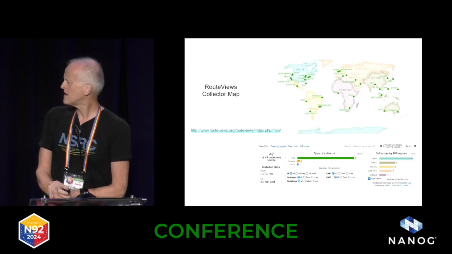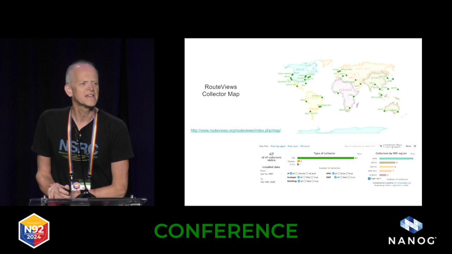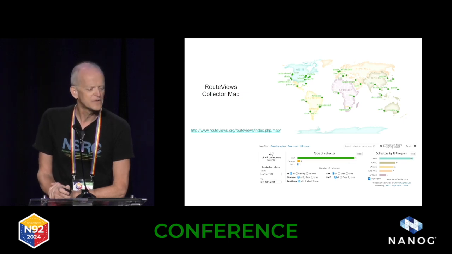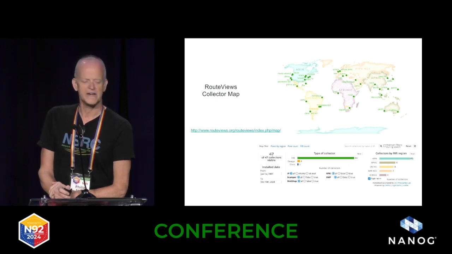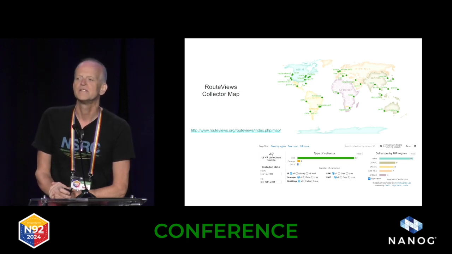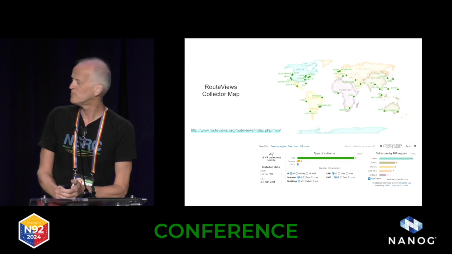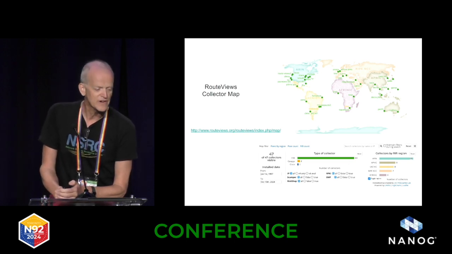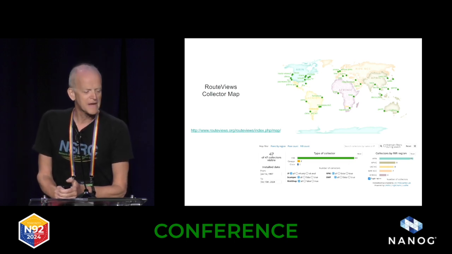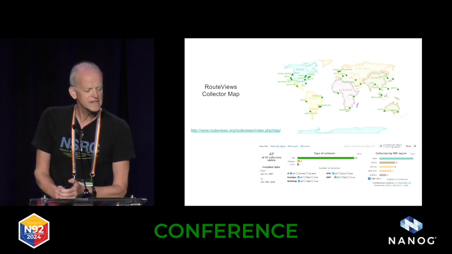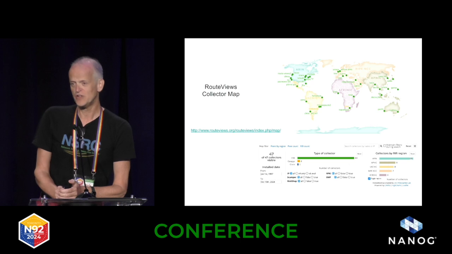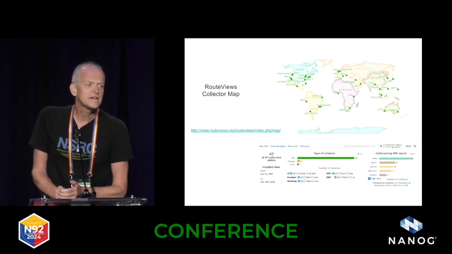So there's a map. I don't know how visible it's going to be now. I didn't think it would work too well. I mean, you can have a look on the website. So there's a fair chunk in North America, but what we've been doing in recent years is adding more. We've got a few more in Latin America, which is great. Africa's still a bit bare. Asia's still a bit bare, given the geographical size. And Europe is a little bit bare as well.